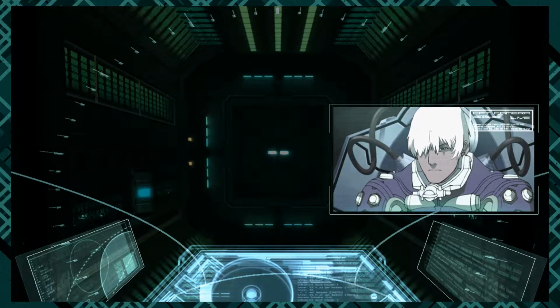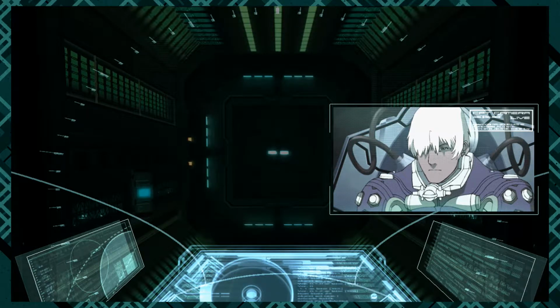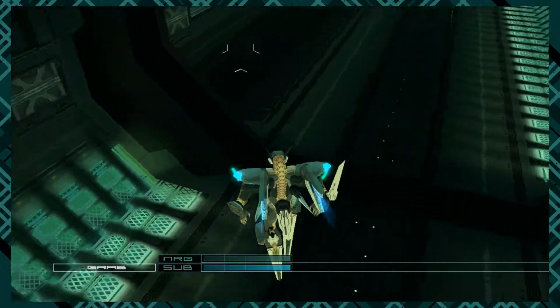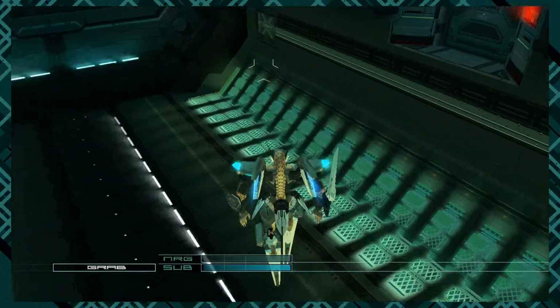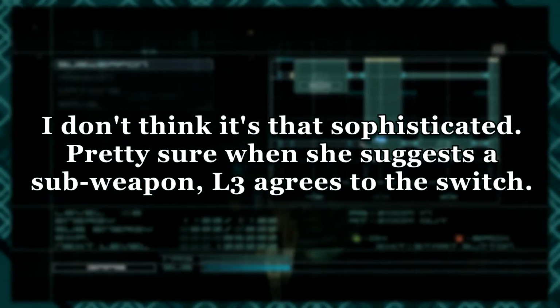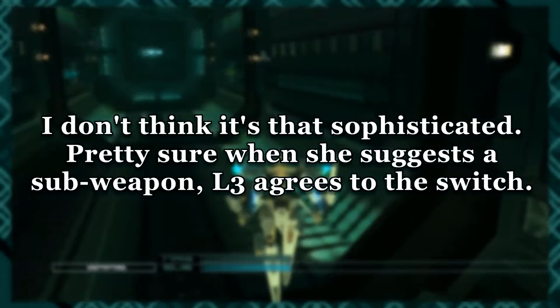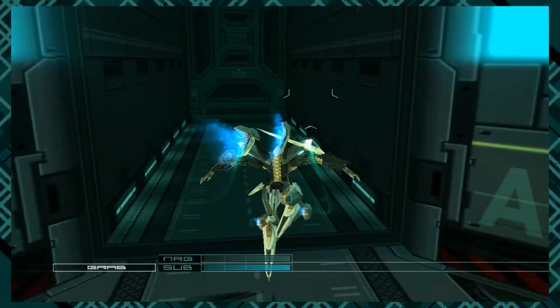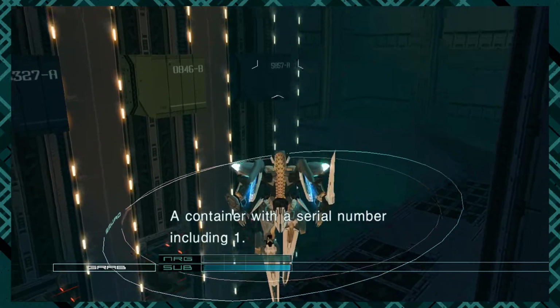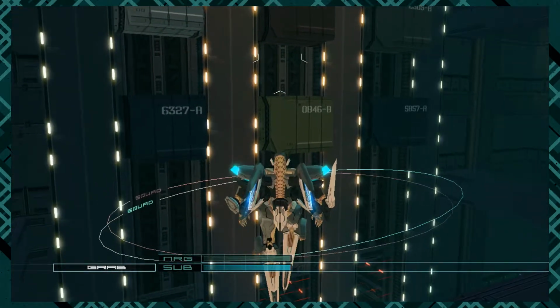And eventually it's supposed to be able to tutor her, and she can automatically switch sub-weapons according to the preferences that you've groomed. But I don't think I've ever gotten that to work. I don't know how it's supposed to work. I'll try to keep it in mind, though. Sounds tedious, though. Well, this is Taper, a container with a serial number including one. Can you write that down, actually?